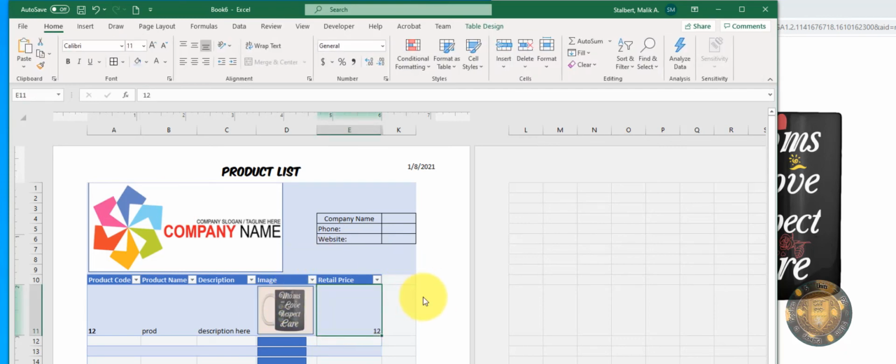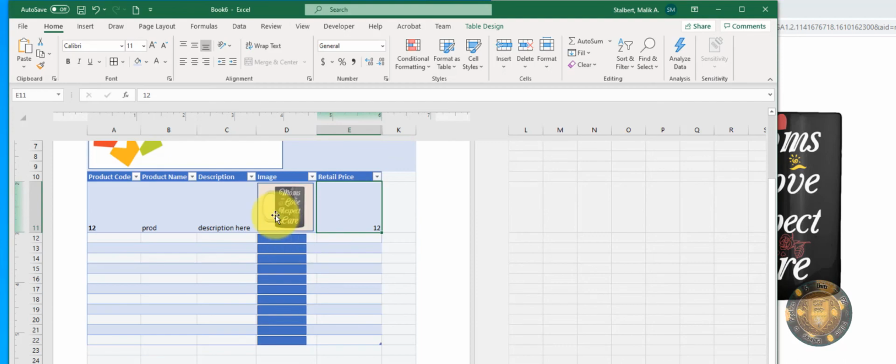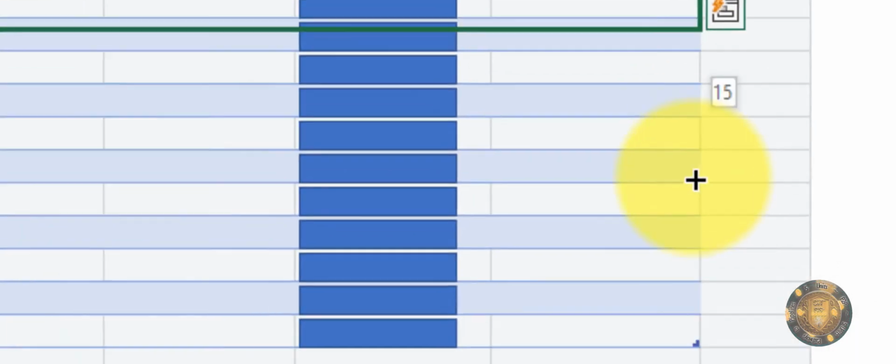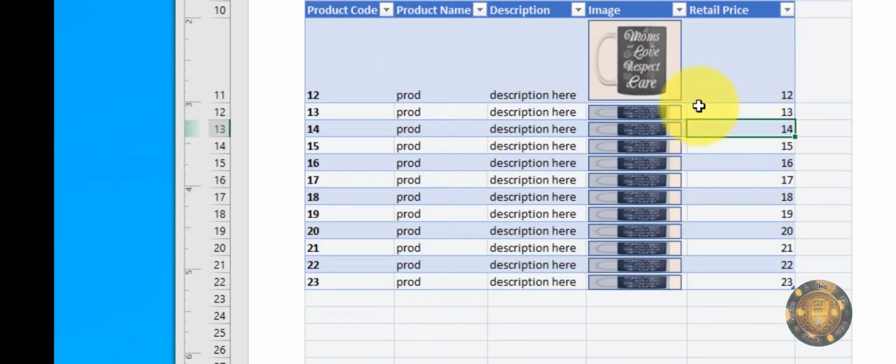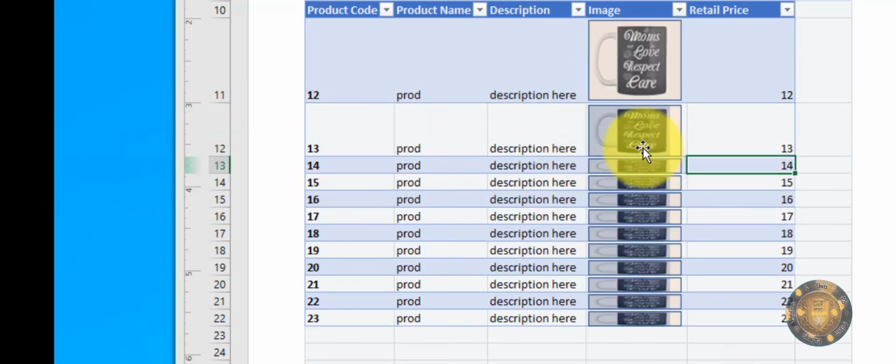So there's a lot you can do with your images and keep them consistent throughout. So I'm just going to pretend like I got this and I've added it all throughout all of those. And you don't want the same images. You're going to want different images, and you're going to want all of your cells to be a particular size.